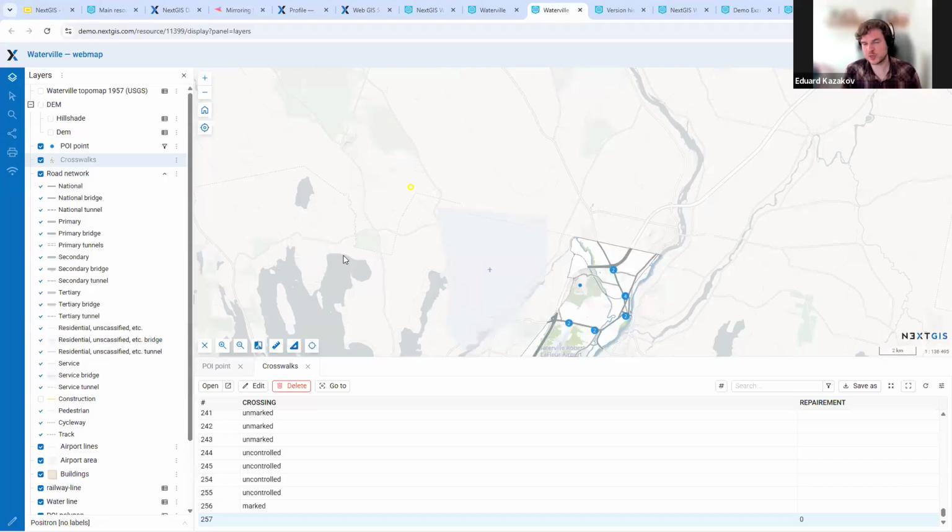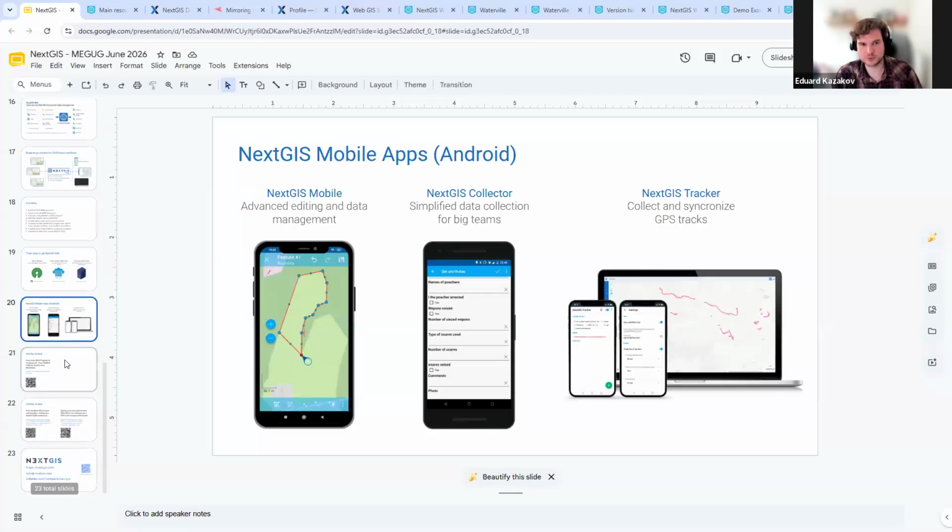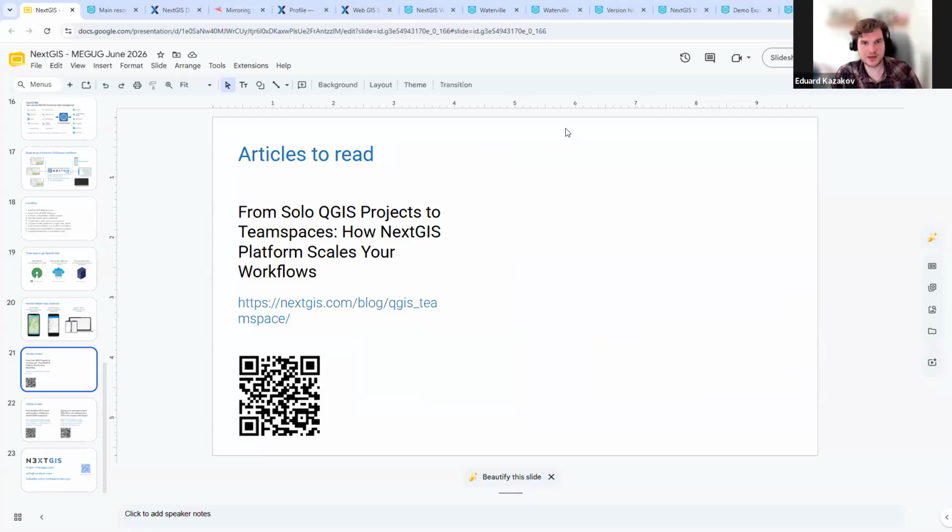The point is that you have mobile tools connected to the same infrastructure, and this mobile tool is open source as well. So you have this full suite for creating the full, or almost the full, geospatial data infrastructure you can deploy and use. That's the main point of what I wanted to share.